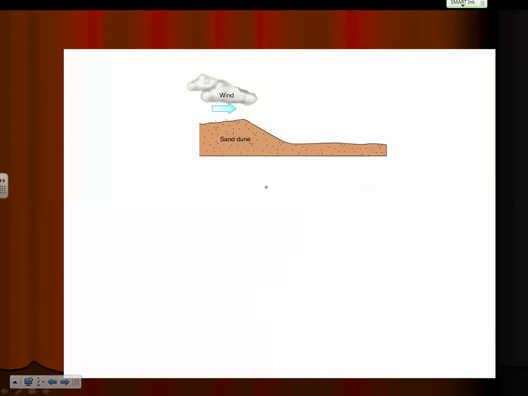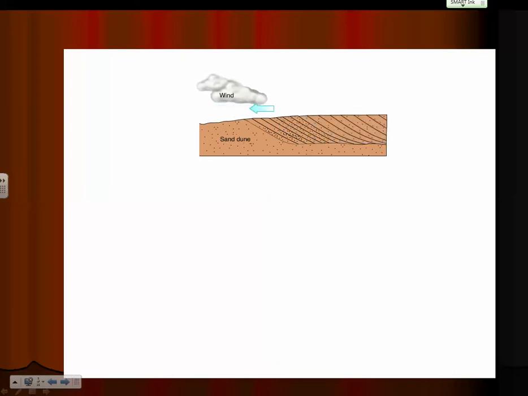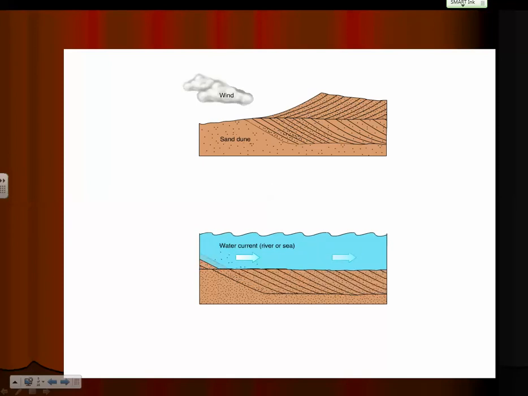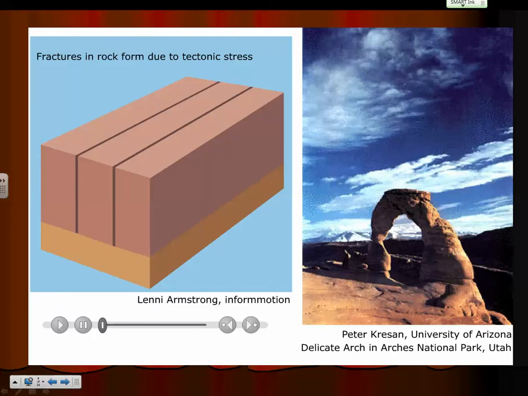And we can actually watch this happen. So the wind's carrying the sand, it's moving it off to the right. Wind changes direction, perhaps at another point in Earth's history, and creates this cross-bedding appearance, which we'll talk about in the next unit. This particular applet's showing the same thing underwater. And that's about it. And we're not going to go through this today.